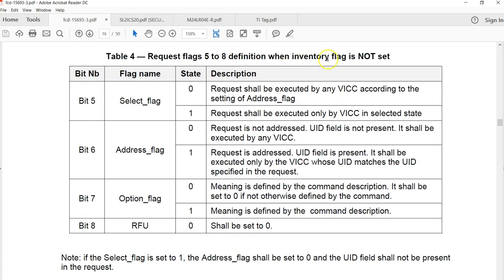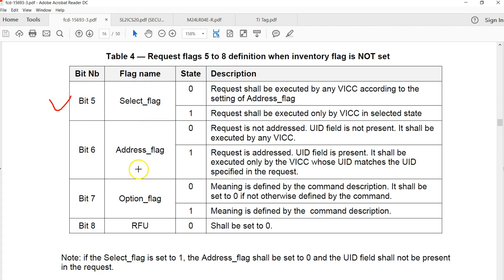Now when the inventory flag is not set, bits 5, 6, 7, 8 indicate the select flag. You remember we discussed the select mode, where the command is sent to a tag that's in a selected state. That's happening because of this bit.